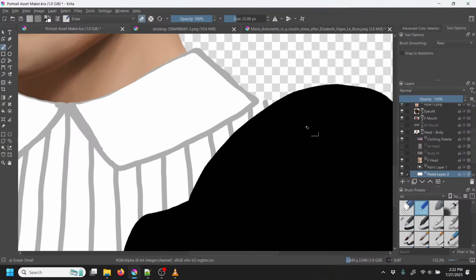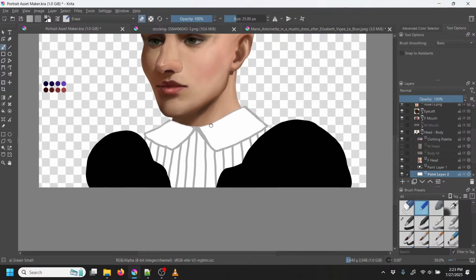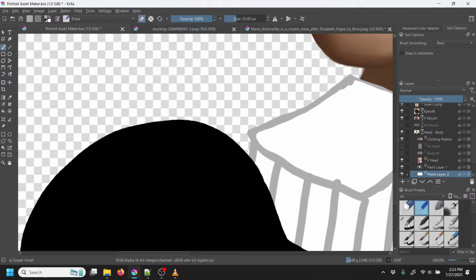I don't actually love that. Let's trim this back a bit. Extend the white bits here.